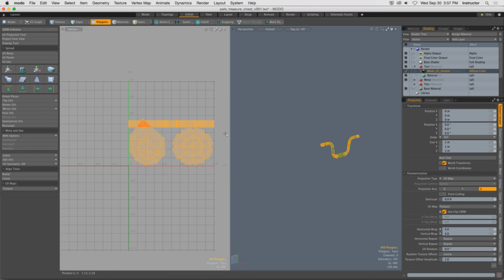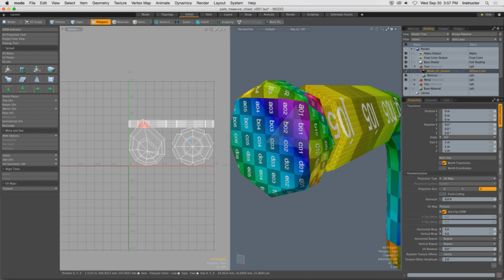Now, we want to make sure that the size of all of our UV islands are proportional to each other. If you look carefully at this UV island, you can see that the density of our texture is pretty tight inside of that area, especially in comparison to the rest of the handle. We need to establish uniform texel density, as it's called. We talked a little bit about this before, right? Where all the UV islands need to be the correct relationship and size to each other, okay? The pack command does a great job at establishing this texel density for us.